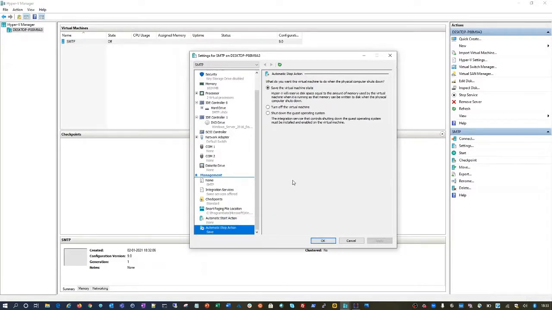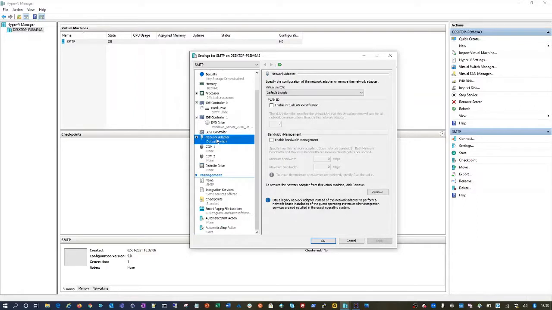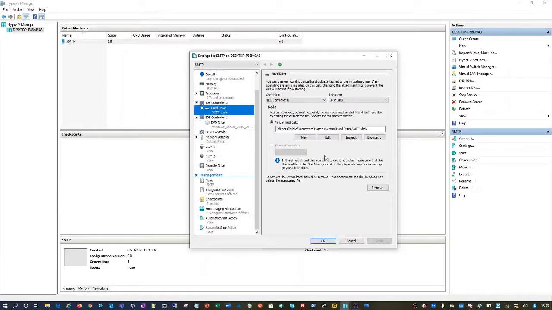For the automatic stop action, in case I switch off my laptop, it saves the virtual machine if it is running. Here you can see the virtual switch we have selected. You can change it from here, and here is the hard disk. You can add a new hard disk from here, but I will cover that after I install this.